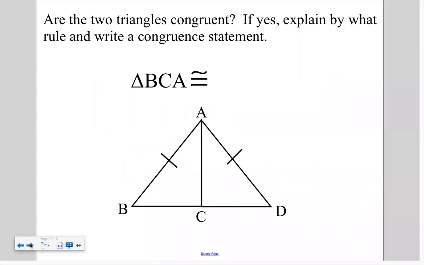Here's one, are the 2 triangles congruent? Let's see. Another one where we got to do a little bit of work. A shared side is a congruent side. But I don't see any angles that are congruent here. So to me, this looks like not enough information. Okay, even though they do look congruent, right? So in this case, I'd accept an answer like not congruent or not enough information. Okay.